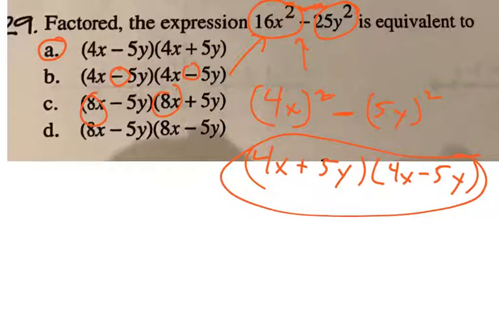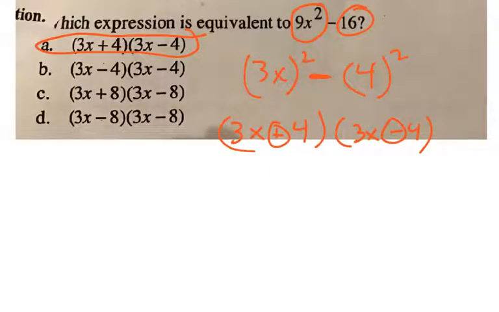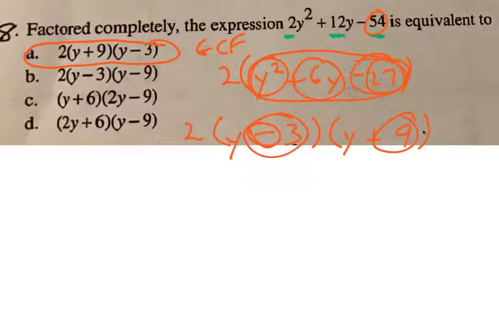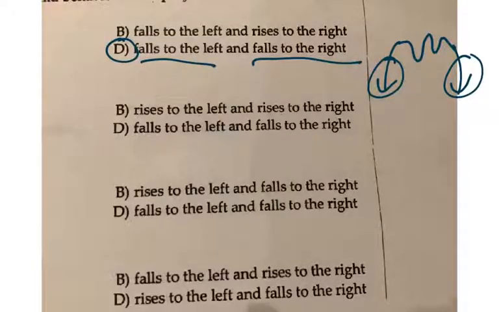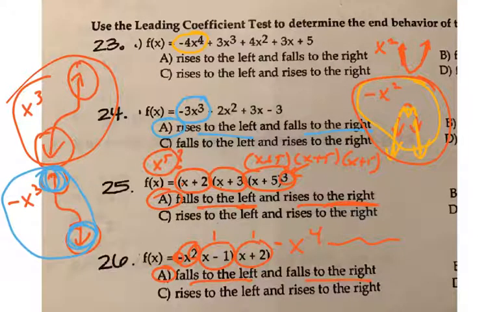But if there's one thing you learned from this video, hopefully, is that you got to know your difference of squares. On this one, always try to do greatest common factor first. It makes your life a lot easier. And of course, you got to understand the basic properties, or end behavior, as we call it, of any polynomial graph.